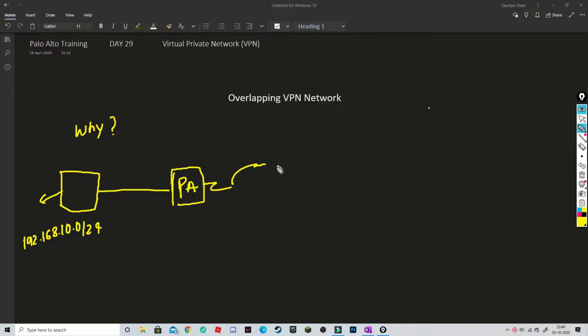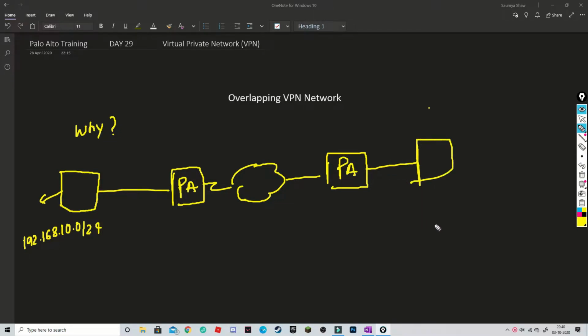The Palo Alto firewall is connected to the internet. Again we have another site with a Palo Alto firewall, and here we have the network 192.168.10.0/24. In which scenario can this happen?